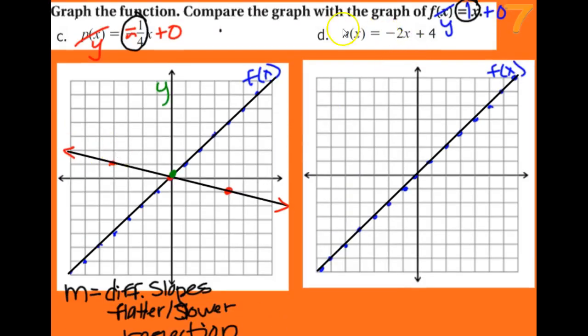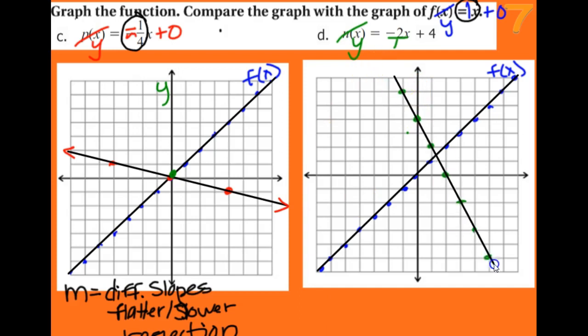All right, last one here. y equals negative 2x, make it a fraction so we can graph it, plus 4. So our b, our y-intercept is 4, right there. And our slope is negative 2, so down 2, and 1 to the right is positive 1. Down 2, 1 to the right, or up 2, 1 to the left.